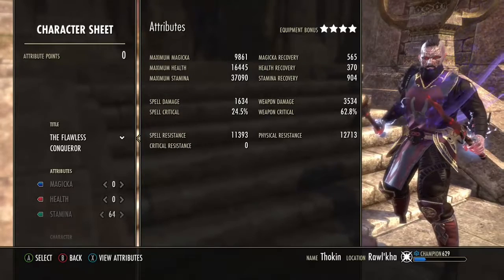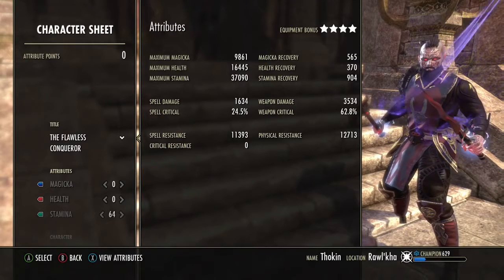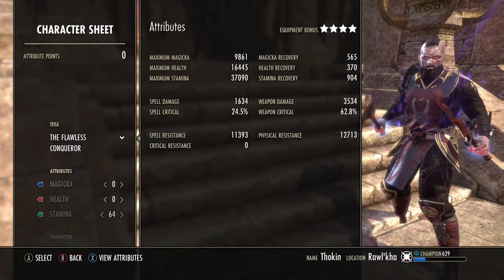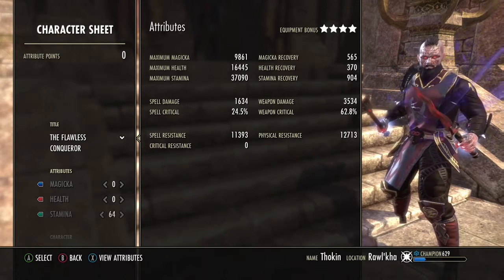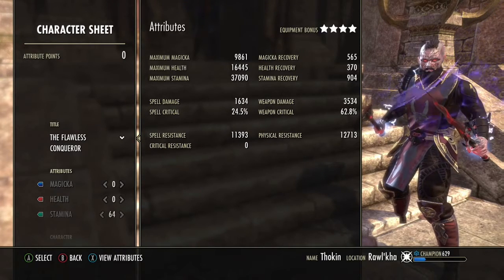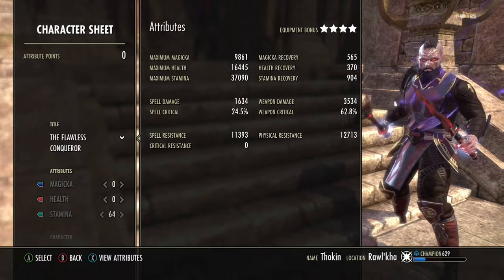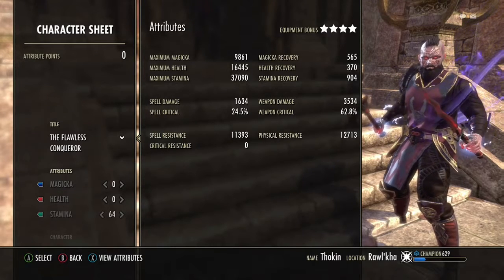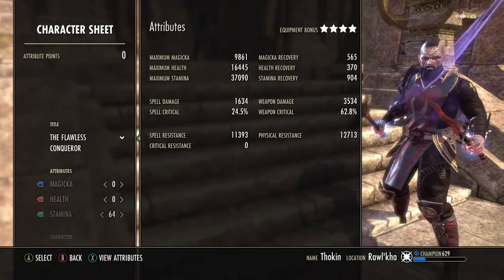3.5k weapon damage might not sound so impressive to some of you, but you have to think about it: we got the penetration from our weapons, we got 2.5k from Night Mothers, and 1.3k I think is from Crusher. So that's a lot of penetration, which basically means you rip through everything you touch.